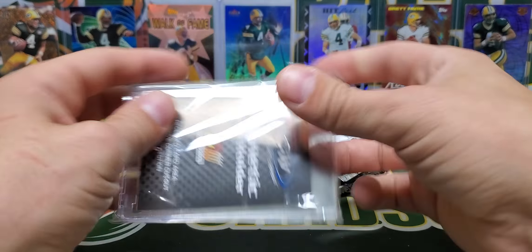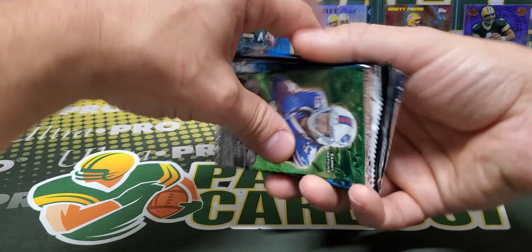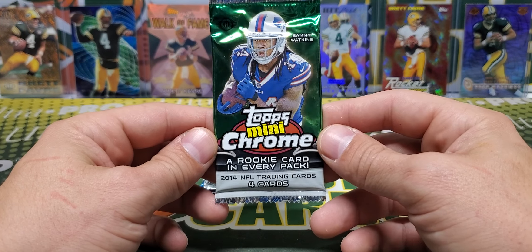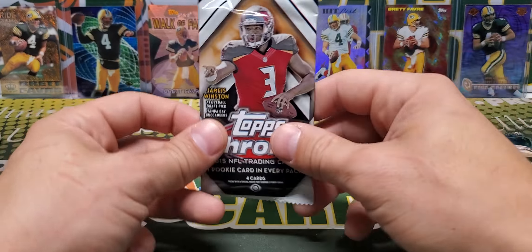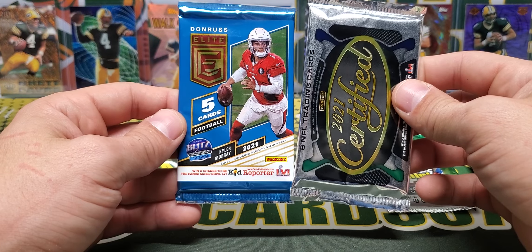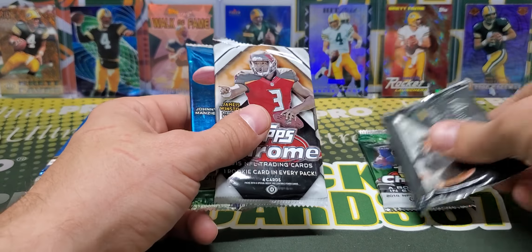So we have our OneTouch, 55.1 Touch. Hopefully that's a good sign. Oh, looks like we got an extra pack here. We got some Tops Chrome Mini 2014. Tops Chrome Mini — I have the Geordi 1 of 1 of that. Tops Chrome 2014, 2015 Tops Chrome, 2014 Prestige, and then our 2021 Certified and 2021 Elite. We'll probably do Certified last, Elite second to last. We'll start with Prestige.